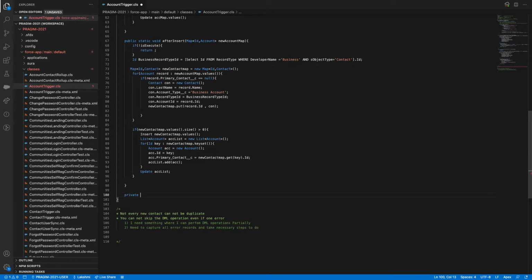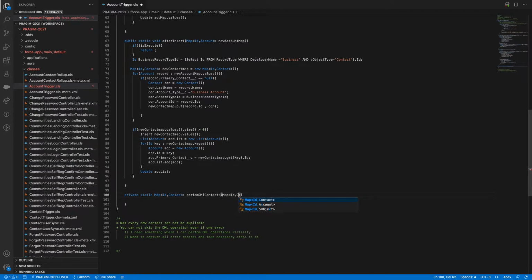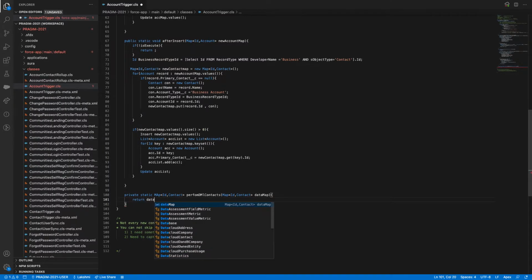Private, and these methods are static. Map of ID comma contact, equal to perform DML contacts, and my input also remains the same: Map of ID comma contact data map, and I'll just return the data map.